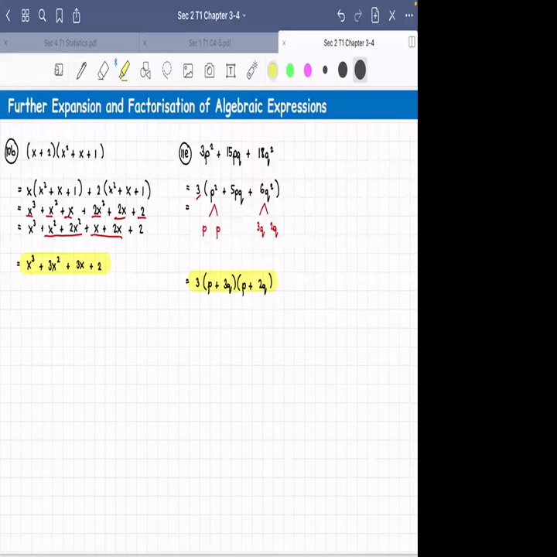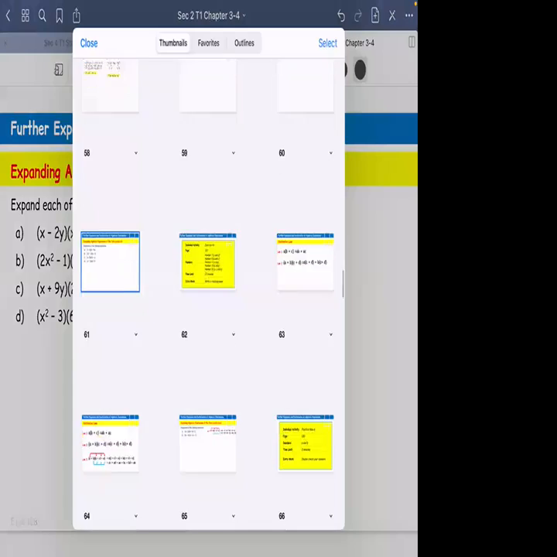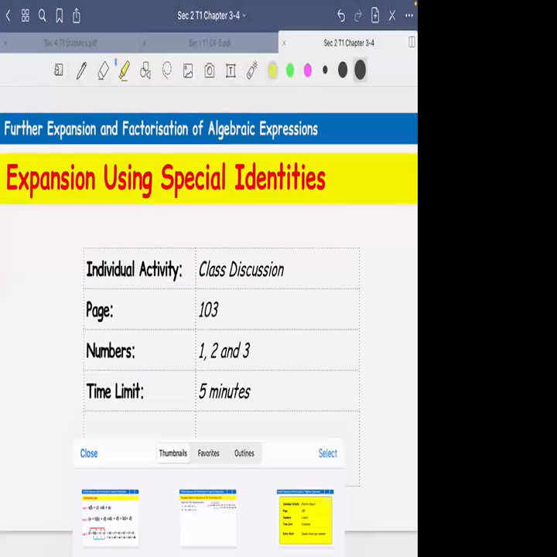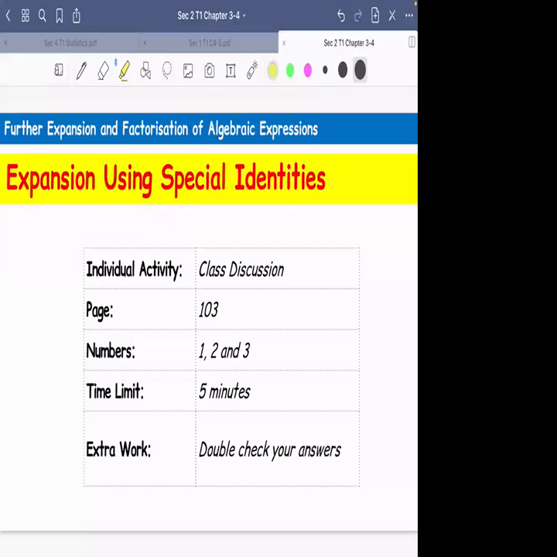Do you have any more questions for this set of questions or examples? No more? Okay. So let's dive into the next topic, which is special algebraic identities. These are specific formats or formulas when it comes to algebra.